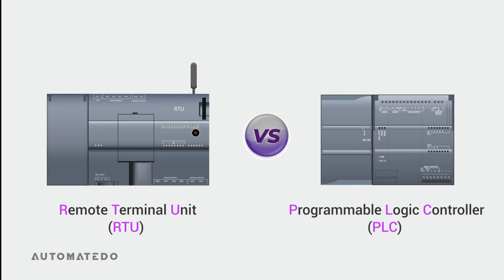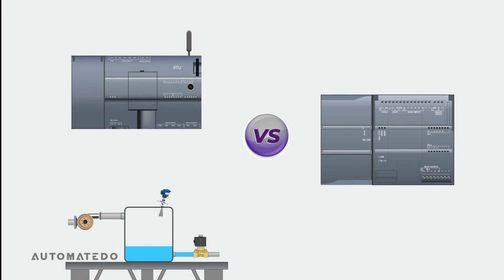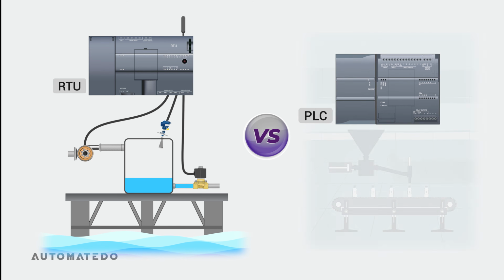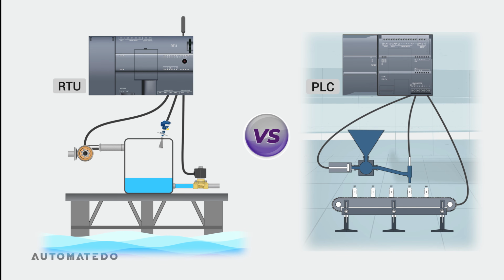Finally, let us compare RTUs with PLCs because although they share many common characteristics, there are some dividing lines. RTUs can be deployed routinely in long-distance outdoor locations that are difficult to access, where getting reliable data would be both critical and challenging. While PLCs are ideal for managing local areas such as production lines and plants that rely on physical media for control.